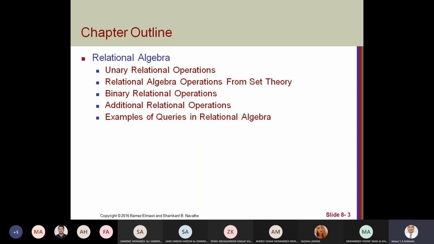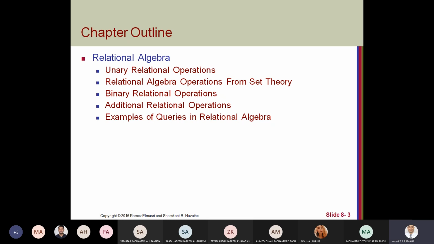The formal name for rows is tuples. The formal name for columns is attributes. You have to keep this picture in your mind when we speak about relational algebra. For unary relational algebra operations, we have one relation as input and output part of this relation, depending on the operation.